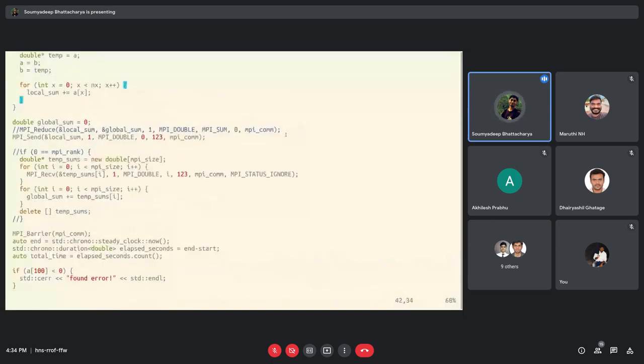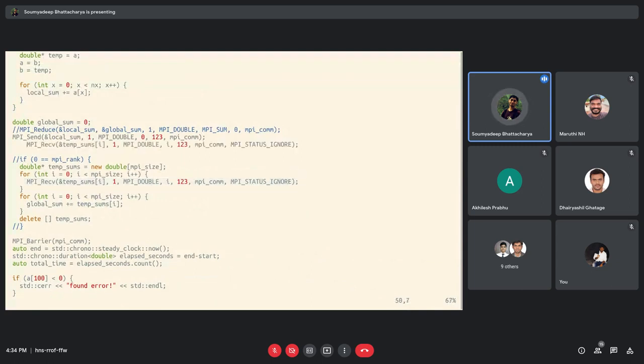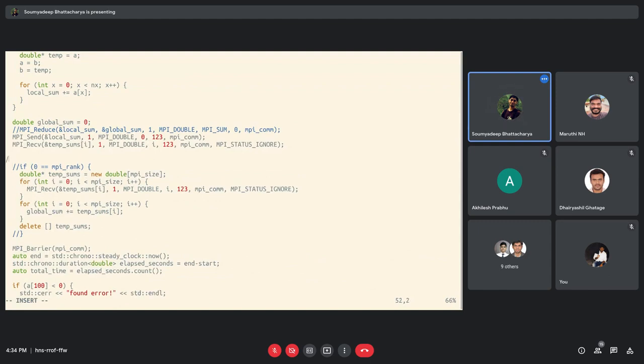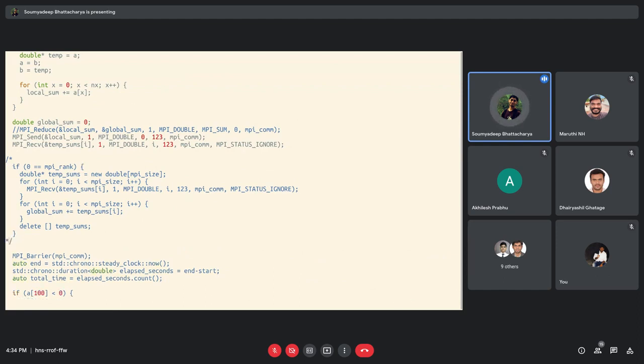So what we're trying to do is send. Let's comment out this part and take it out here. Let's try to see exactly what the send receive business is. Now, even before you start debugging, first you have to know where it is failing. So it's always a good idea to put prints.